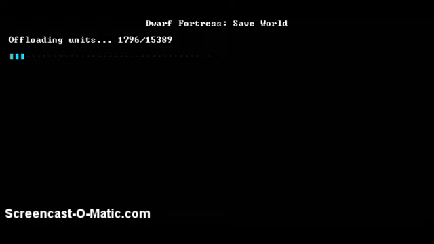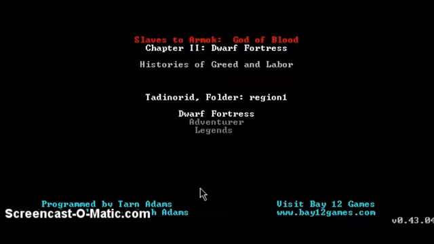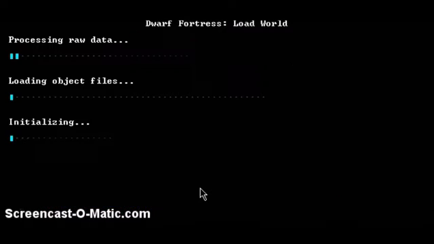So we got quite a lot more units to offload, so I think I'm gonna skip this bit real quick. Be back when we've offloaded all of our units. Okay, so we're back. We've completed unloading our units, and so we can begin playing. Yes, let's play Dwarf Fortress.